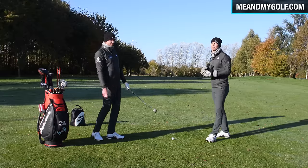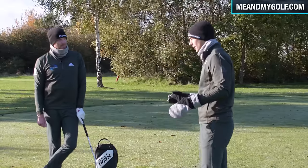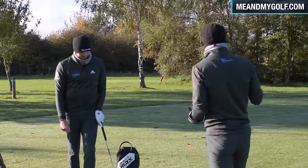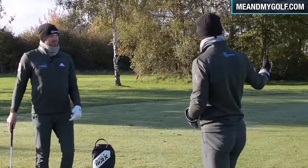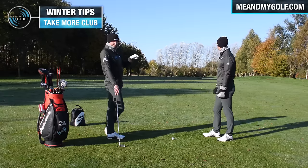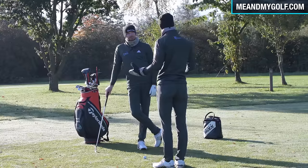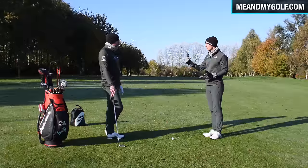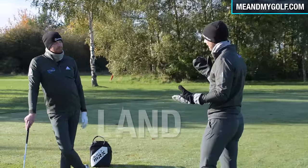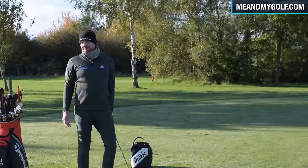We've moved to the fairway approach shots. This is where it catches everybody out. People think they've lost distance off their irons. There are two main things that really affect distance in the winter: the temperature — colder conditions really affect distance — and then we've got the landing and the roll. Let's talk through how it plays in summer, and then how it plays out now.